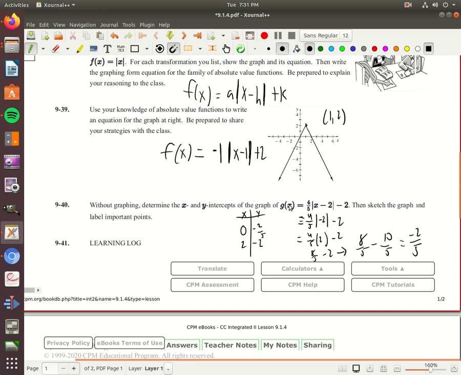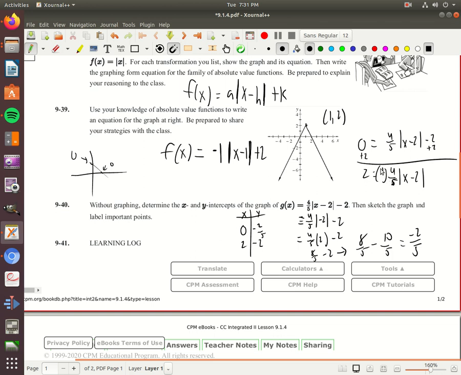And what about if I plug in 0 for y? I'm going to get 0 equals 4/5 absolute value of x minus 2 minus 2. I'll add 2 to both sides. It's kind of a weird question out of nowhere. I normally skip this question, but I was doing the video, so I figured I would do it, but I think I see why I normally skip it. We're trying to exploit the fact that we have the x and y intercepts, and they go through when we have zeros for the x or for the y. That's the logic I'm using here.